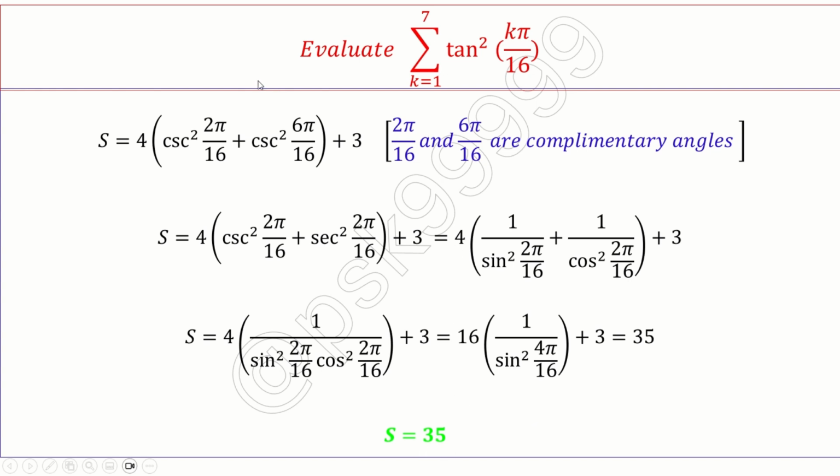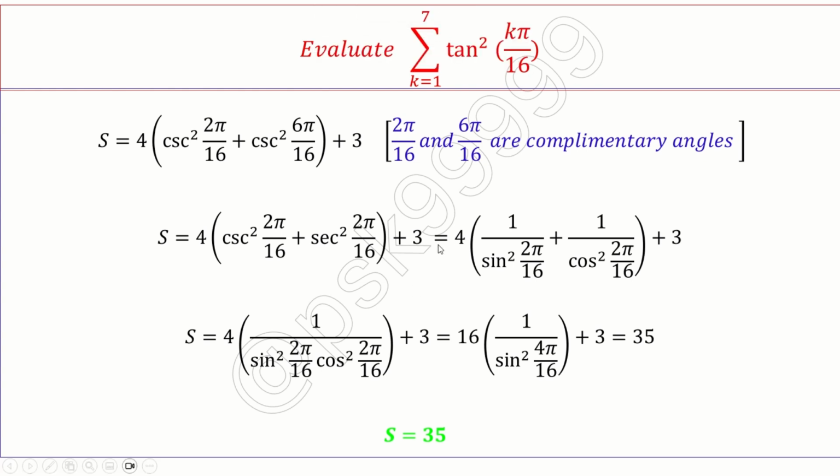These are very common problems which come in JEE or any engineering entrance exams. So keep solving these problems. You will understand how to do them, how to group them, how to find complementary and supplementary angles, and you'll remember the formulas. You have to solve more and more problems; that is the only way to remember all these equations. Otherwise, you'll never remember them, and if you don't know the equations, you can't try solving. Remembering these equations will help you a lot. Once you know the equation, every problem takes 1 or 2 minutes. If you don't know the equation, you will take half an hour, and you can't solve it.